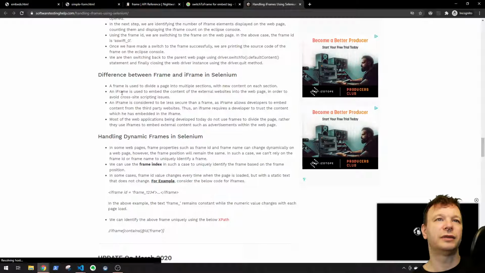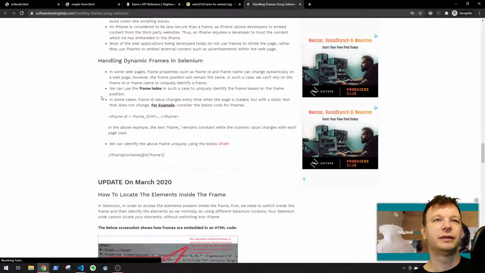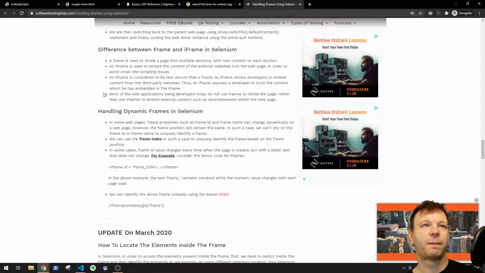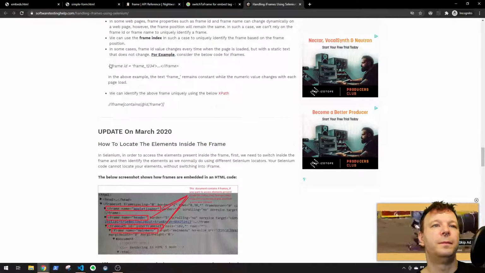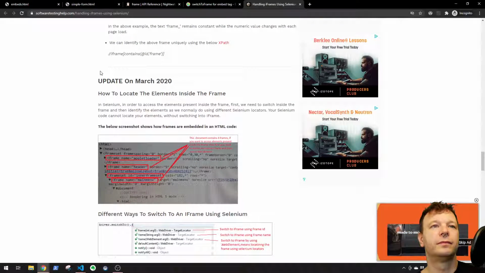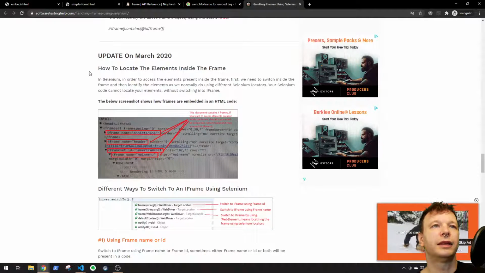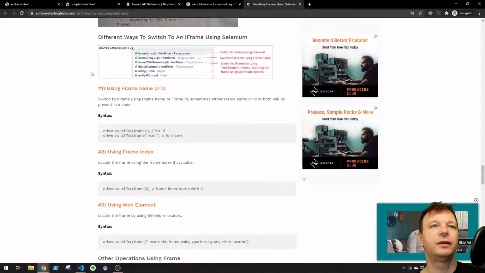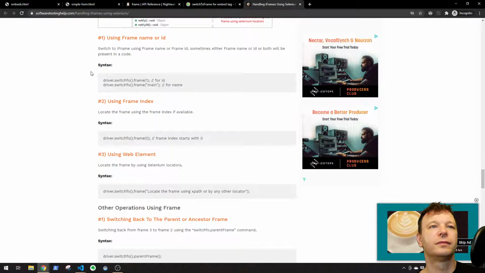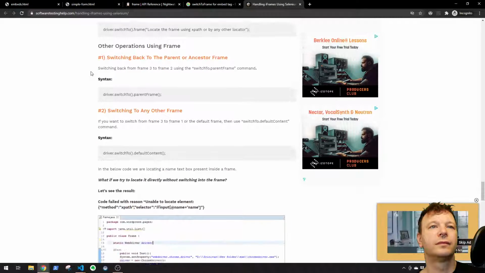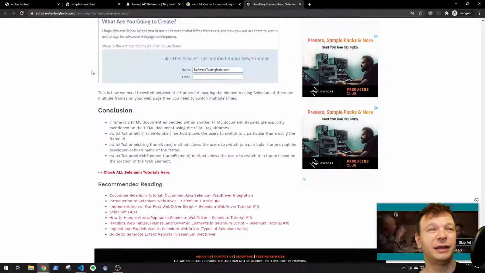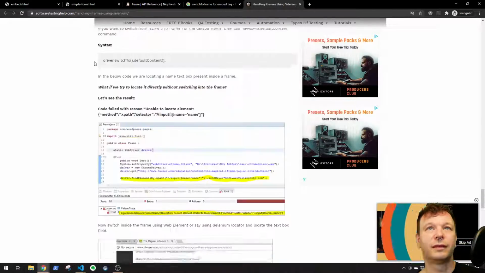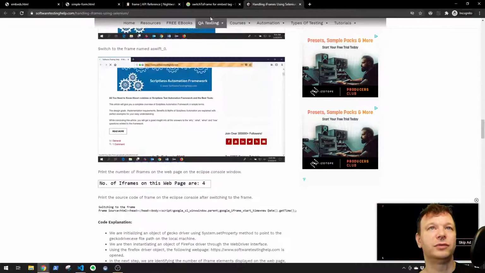Frames used to divide a page and iframes used to embed the content. How to locate the elements inside a frame. Switching to another frame. I am not seeing anything about embeds. There might not be an easy solution to this.